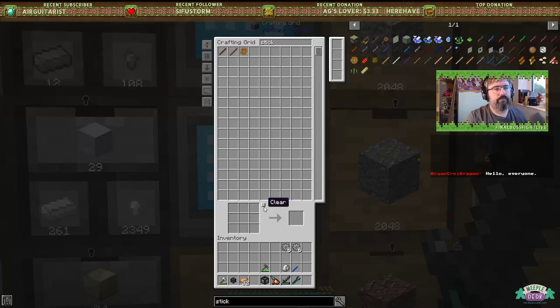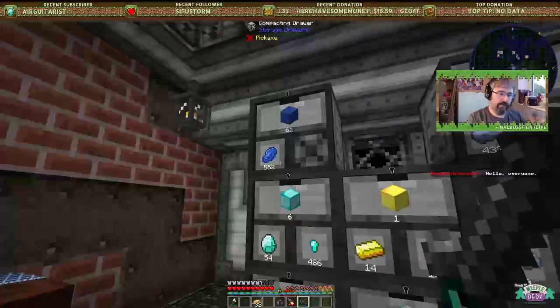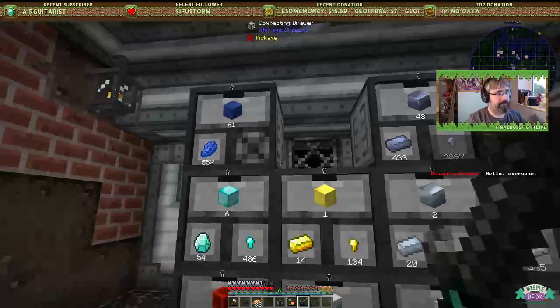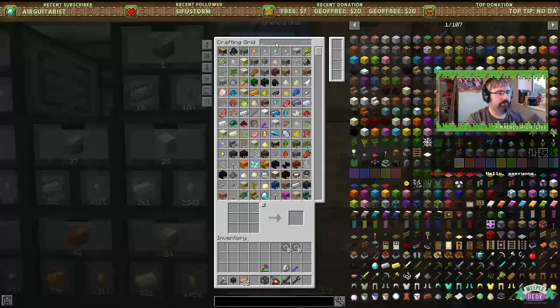Do we need more lapis, or are we okay for lapis? One moment. With lapis, we have 552 at the moment. Yes, we're pretty good. Pretty solid.